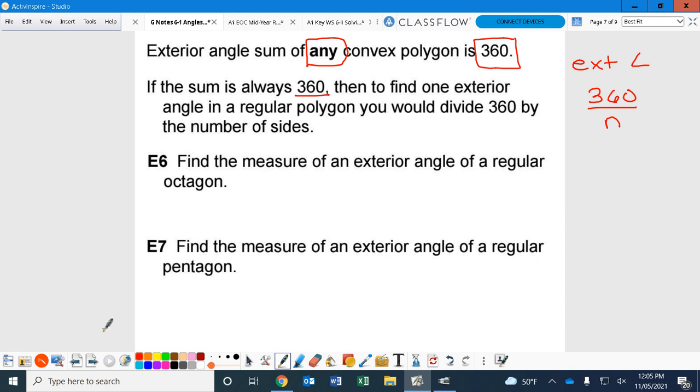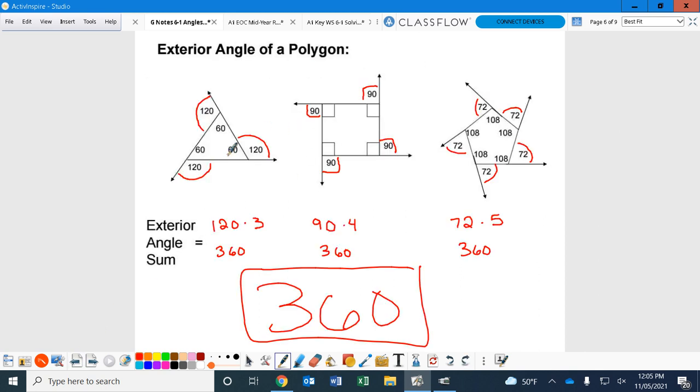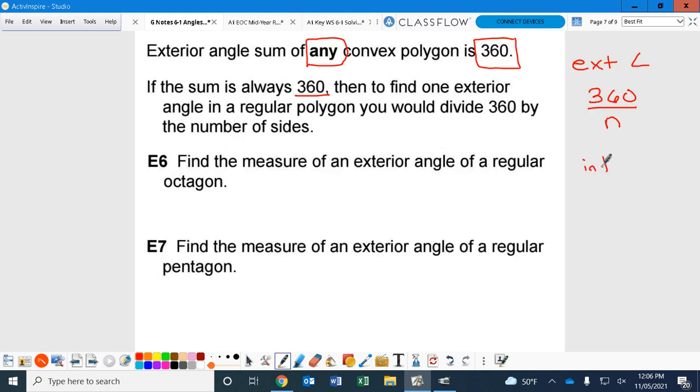You can see that. Let's flip back real quick. Guys, do y'all see every single one of these? The interior and exterior makes a straight line here. So they're always going to add up to what? 180. So if I want to find the interior angle after I have the exterior, I can just say 180 minus that exterior, and I'm going to get my interior angle. It's kind of a backwards, cheat way to get the interior, really easy. 360 divided by the number of sides is going to give you the exterior, then subtract, and that'll give you the interior.